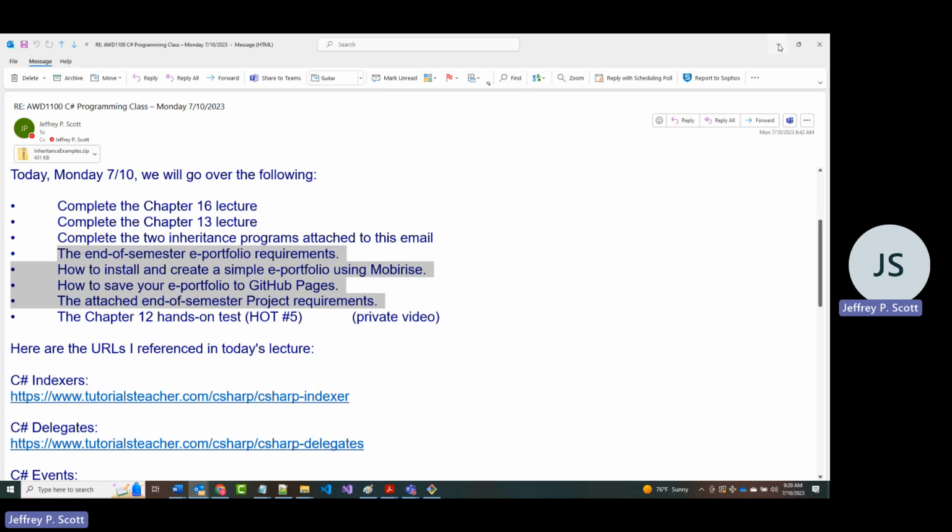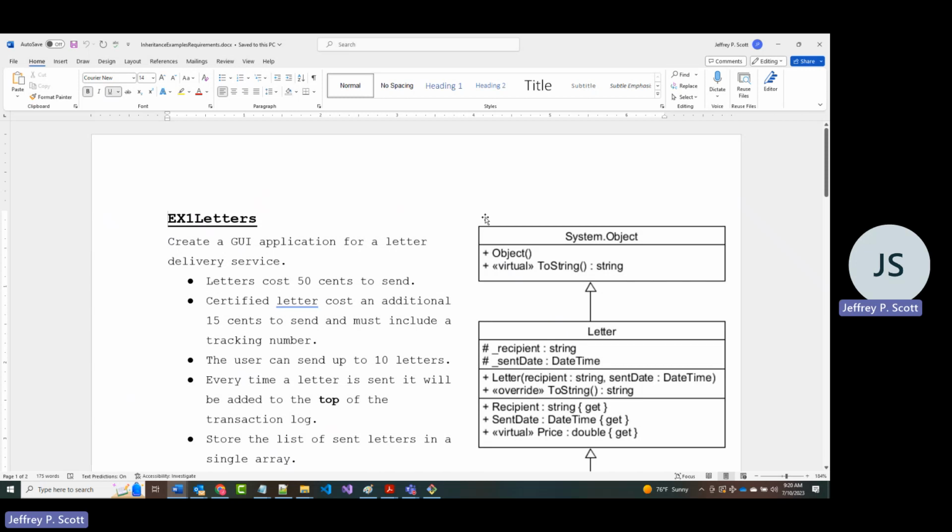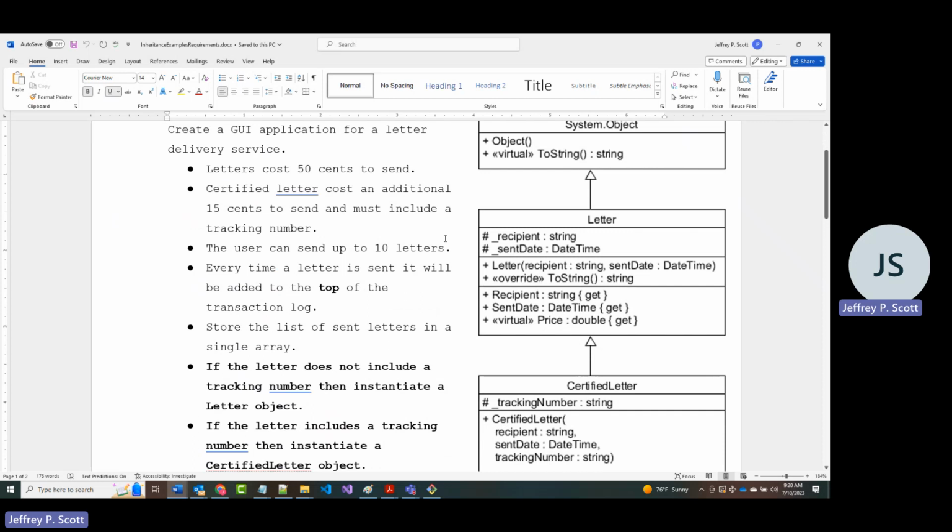All right. So let's take a look at this. There are two applications on here. The first one is called EX1 Letters. Create a GUI app for a letter delivery service. We are assuming letters, as it says, cost 50 cents for you to send.